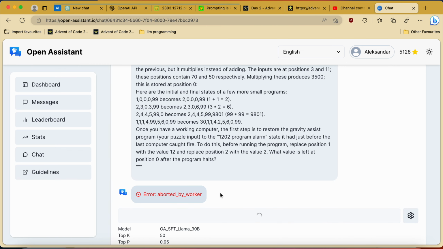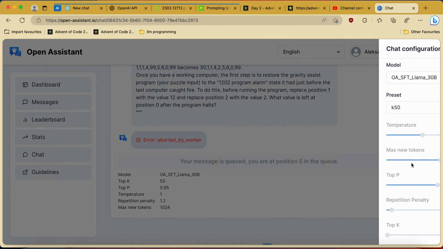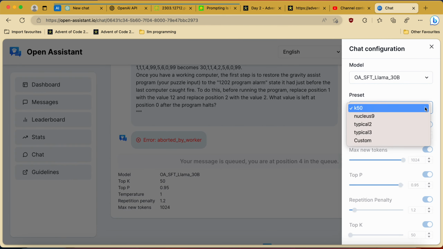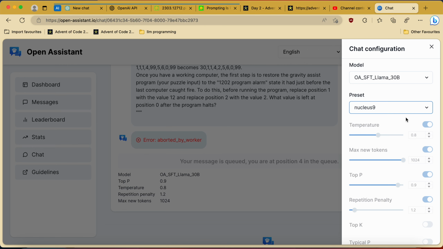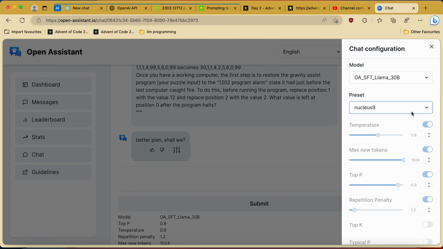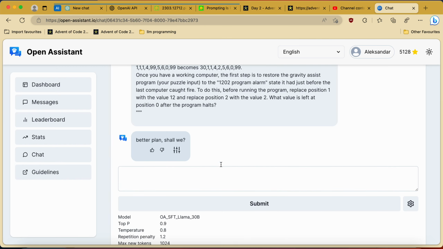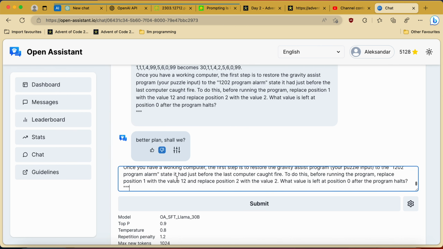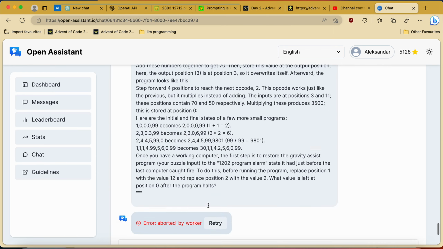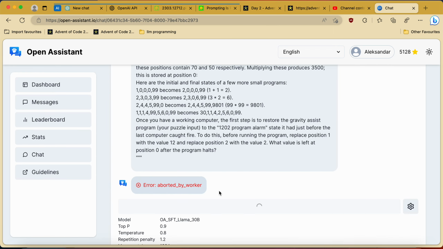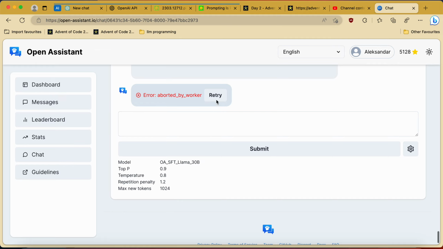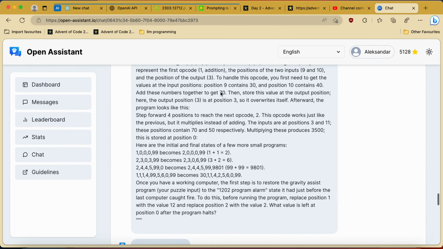That being said, probably if I go and try this stuff with lower temperature, okay, none of them can really generate anything.